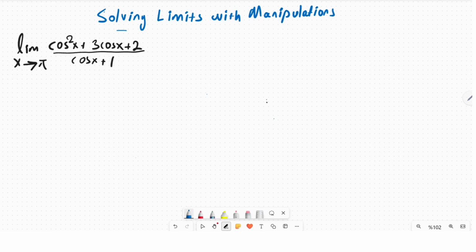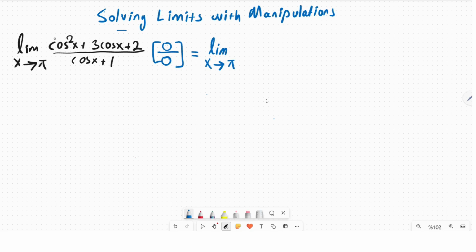In this video I'm gonna show you how to solve limit problems having 0 over 0 indeterminate forms by using some manipulations. Let's get started with this example. First of all, we try to identify its indeterminate form. As you see, the top expression is approaching 0 and the bottom is approaching 0. To eliminate this 0 over 0 indeterminate form, we need to find an expression which is identical to our function's rule given in the beginning.